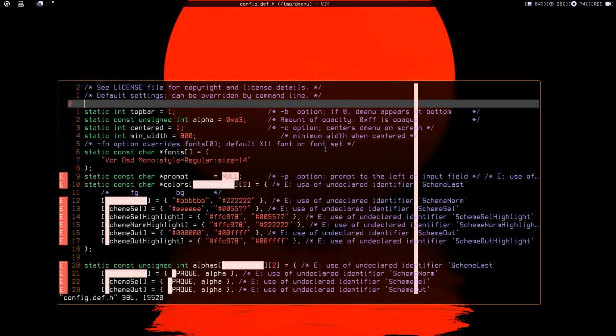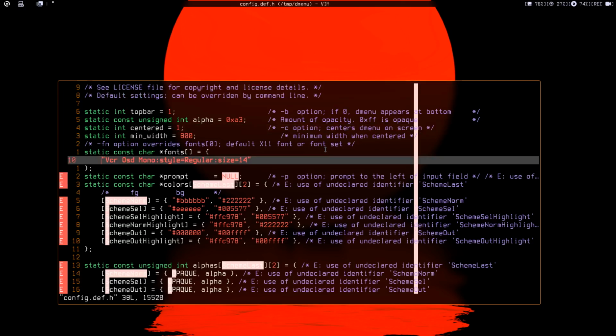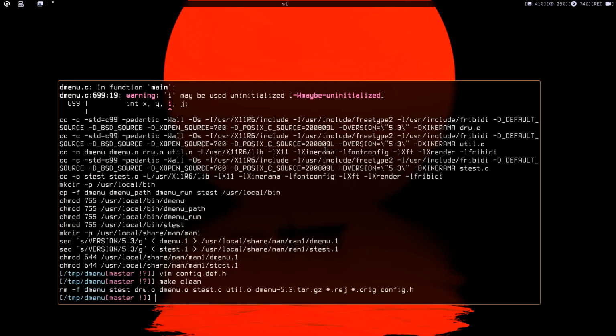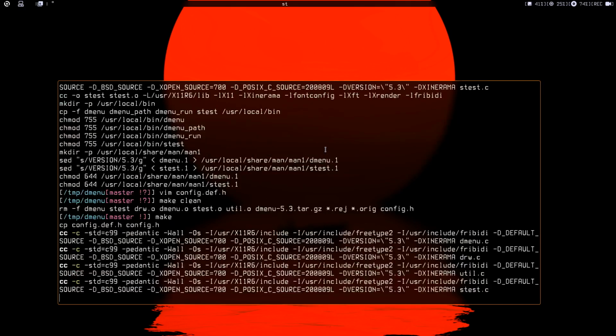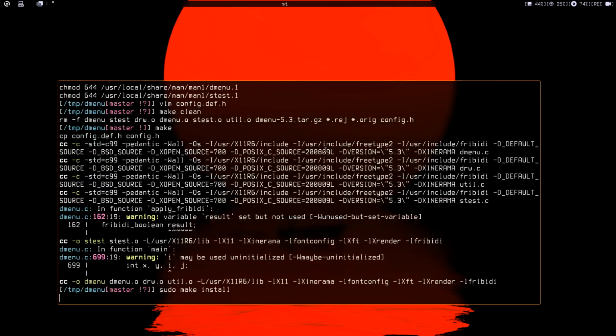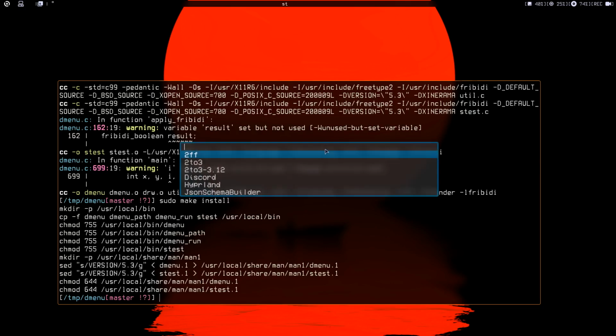So I always make the changes in the dev file. So let's make this big, 18, and let's do make clean and make, and sudo make install, and run it again.